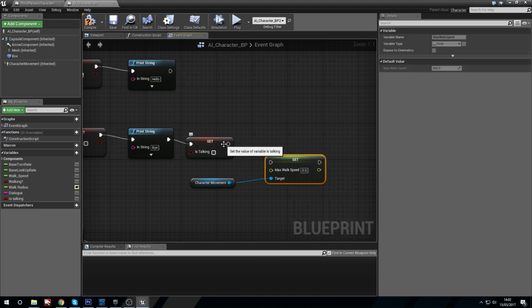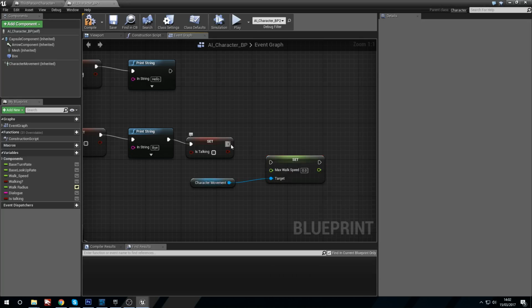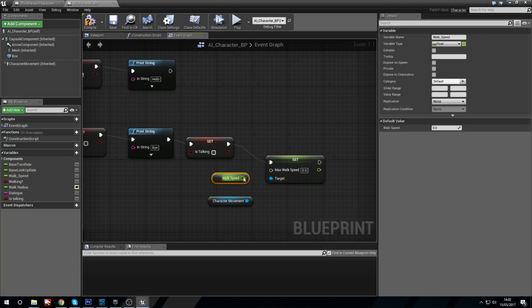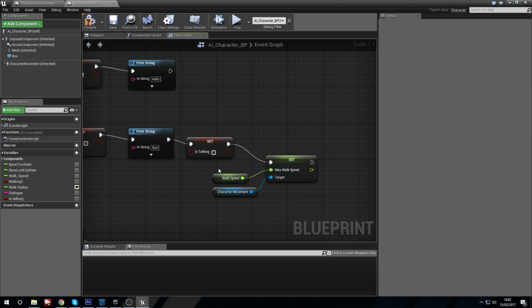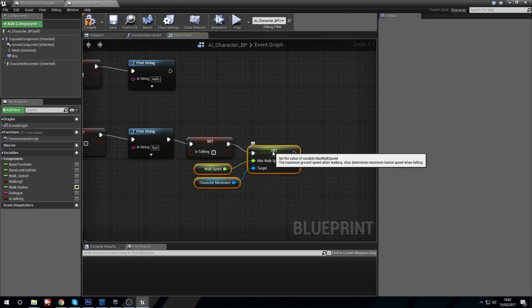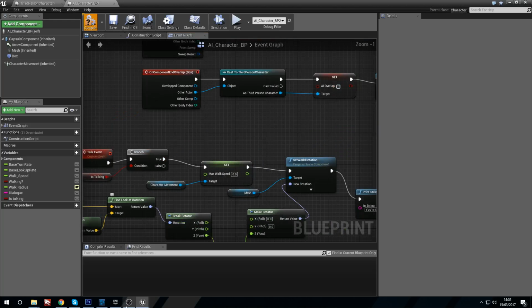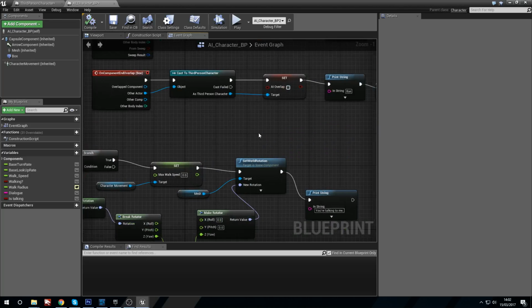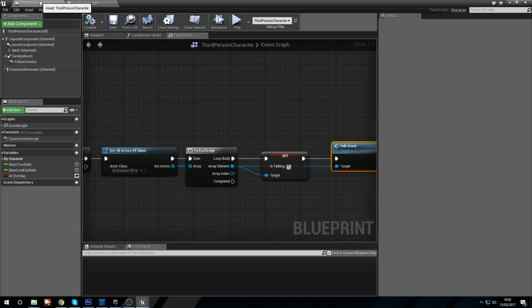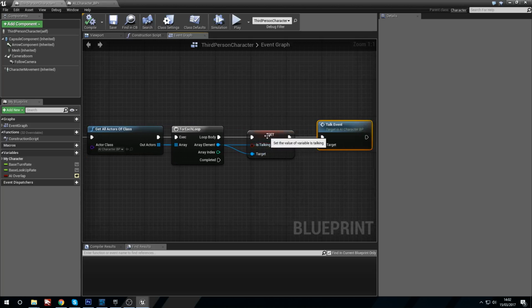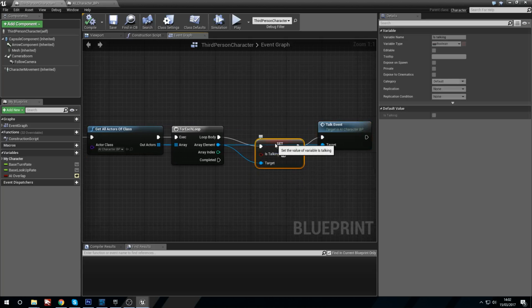Set the max walk speed back to our walk speed variable, so that they're never just trapped forever. Okay, so there we go. Just gotta wait for this other project to open at the same time. Let's try and debug this really quick, because this is setting all of them rather than just a single one.